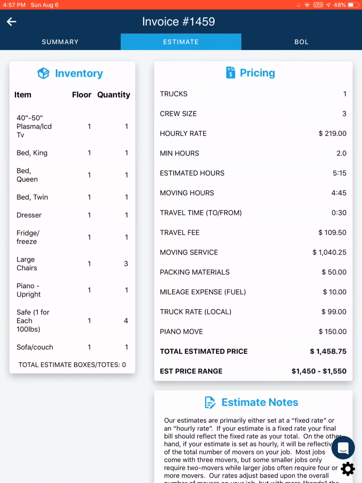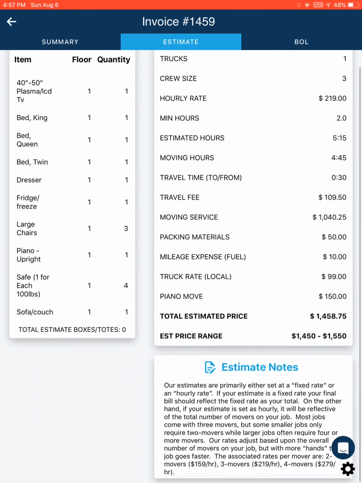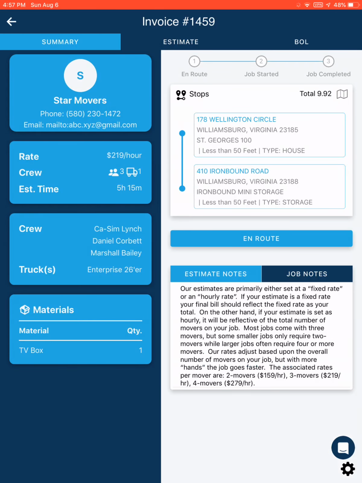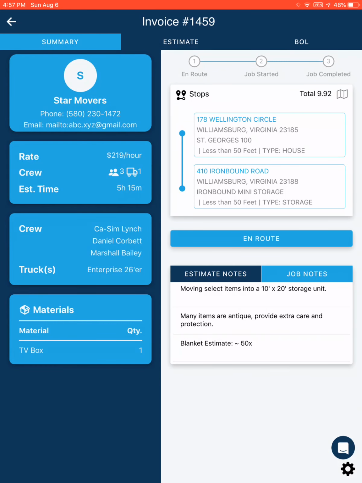A dresser would have 2, a fridge would have 2, chairs would have at least 1 each, a piano would have 3 at least, a gun safe would have probably 2 to 3, and a sofa would have probably 3 to 5. Most damages that we incur come from sofas, so more protection on a sofa is necessary. Back, side, front, all around, more blankets needed on a sofa. But I did that math, it came out to about 34, 35, rounded up, came out to 42, and that's how I came up with the 50x that I put in the job note.